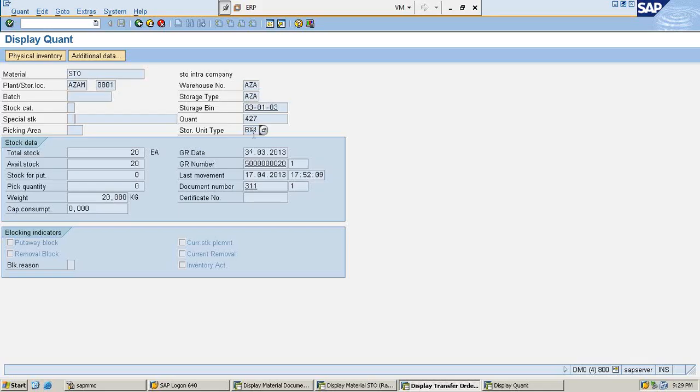So it is stored as a box with quant 427 in that storage bin. This is the exact address of that particular material. Got it?